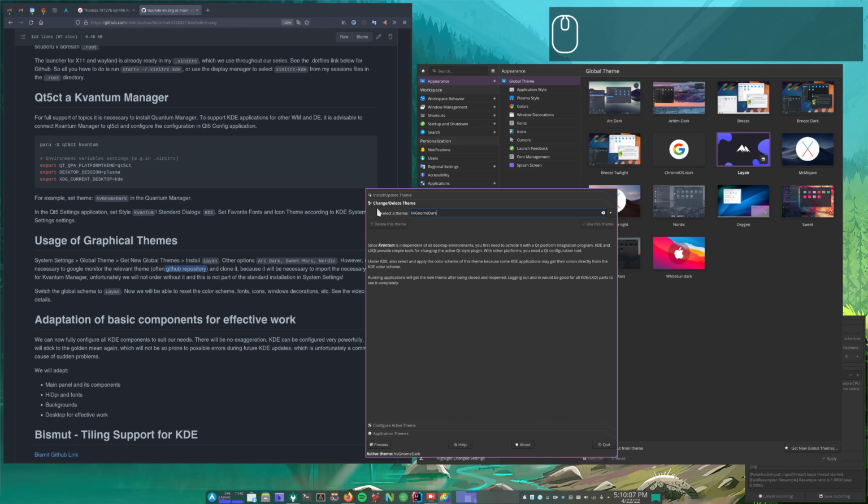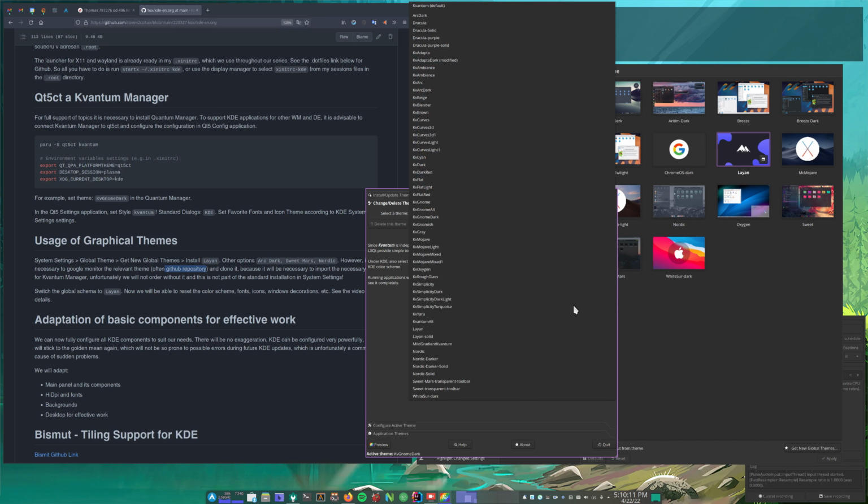After it, you can select a theme in the next section, press this open button, and here will be the Lion.